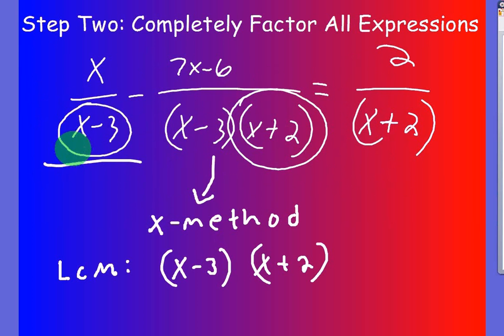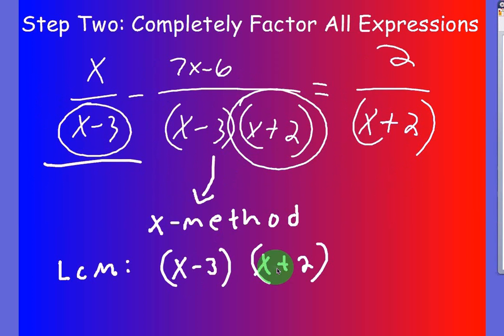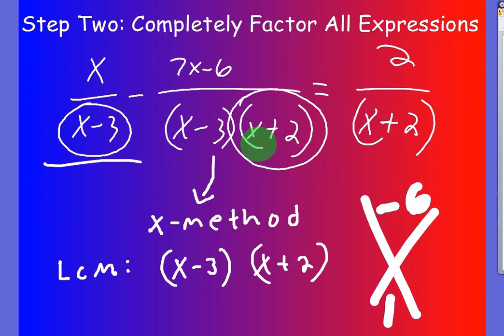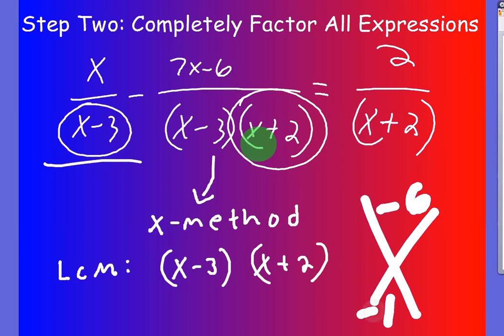So let's go ahead and factor that middle denominator. We can use the x method. It's going to be x minus 3, x plus 2. I've gotten to the point where I can just look at it. However, if you were curious about what that x would look like, you would have a negative 6 on top and a negative 1 on the bottom. So that means you have a negative 3 here and a positive 2 there, which is how we got to here.